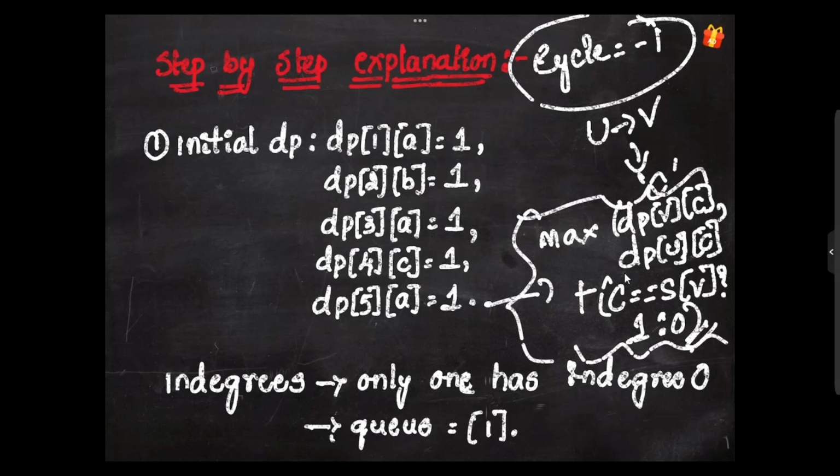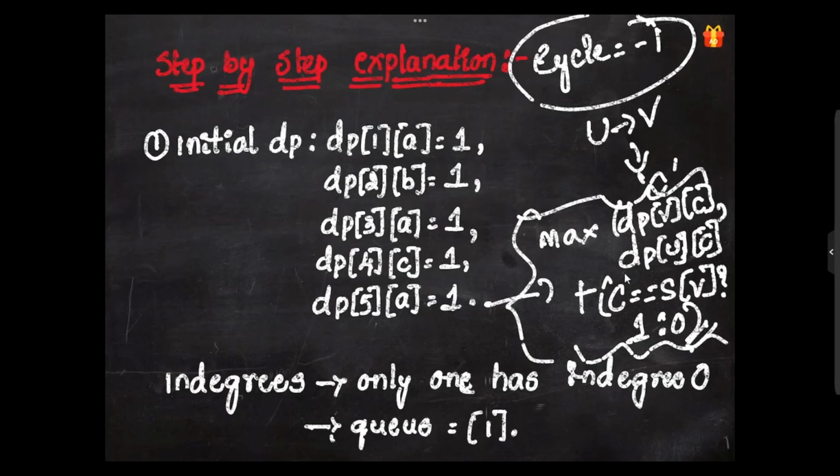So this is fine. Now the answer is nothing but the max over all dp of i, c, so the maximum of all that we get. That one we will be considering as the answer. So let's move on with the example part. Let's try to implement the same. Now we will get to know what I have spoken. I just said it in the form of theory, so let's try to implement the same thing in the form of code. You'll get to know what I've said.